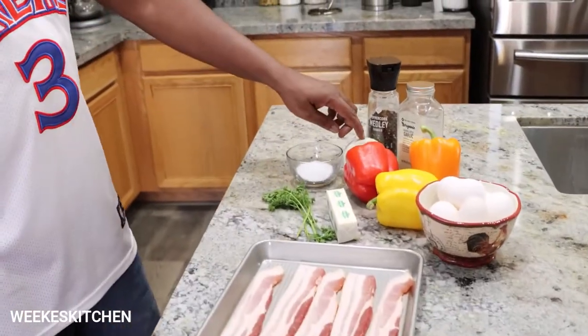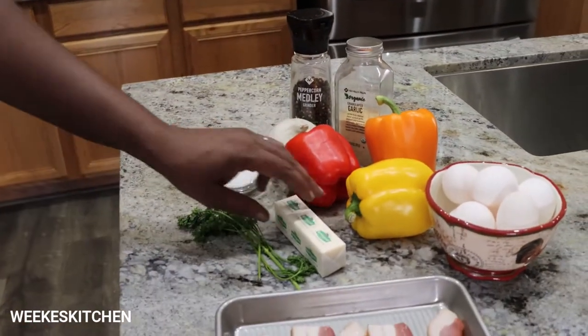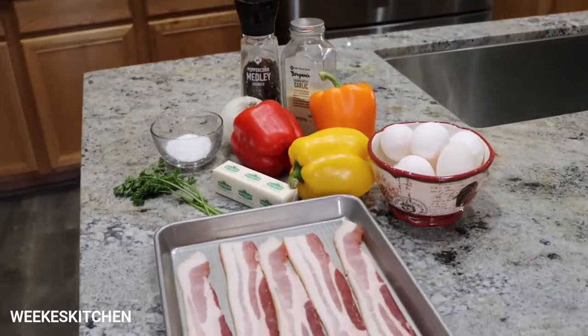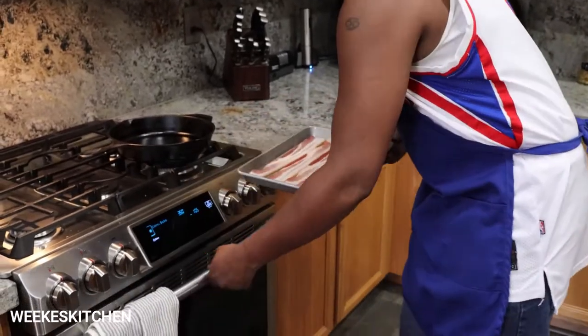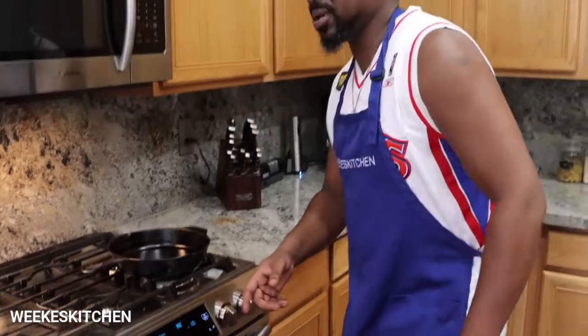Today's ingredients, we got some salt, onions, peppercorn, garlic, bell peppers, butter, parsley, eggs, and we got strips of bacon. Let's get it going. I want to start by getting this bacon inside the oven. 5 slices, that's all we need. 350, let's get it in here. Keep it in there for about 15 minutes or so, check on it, nice and crispy. Then we're gonna put it together.